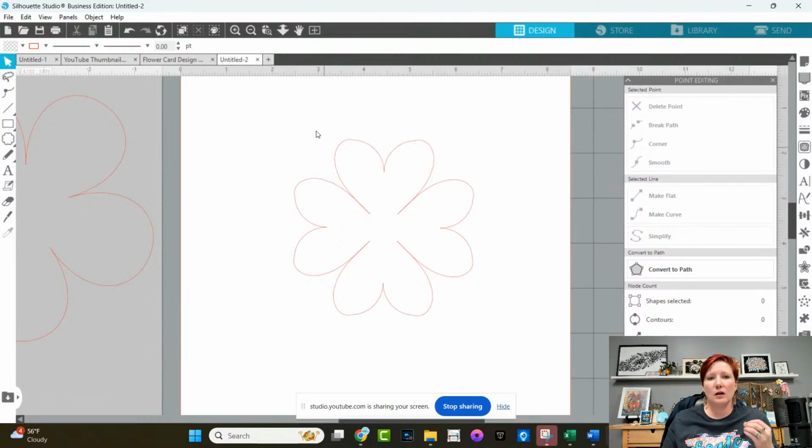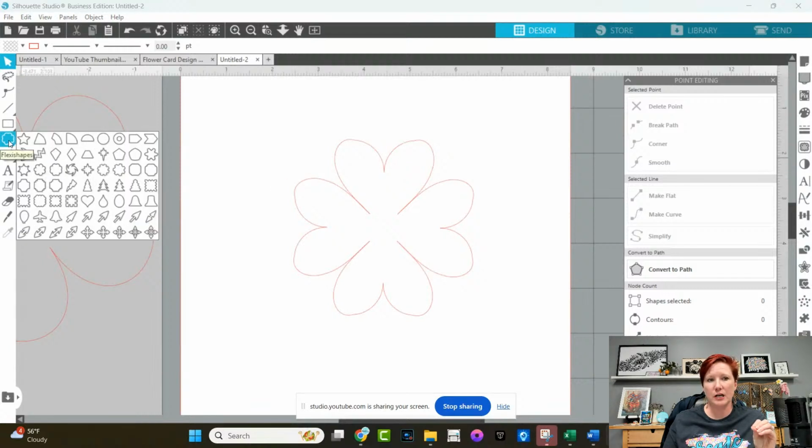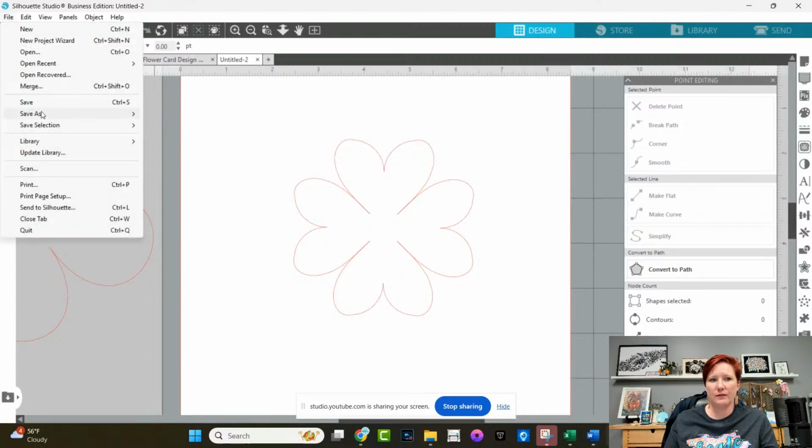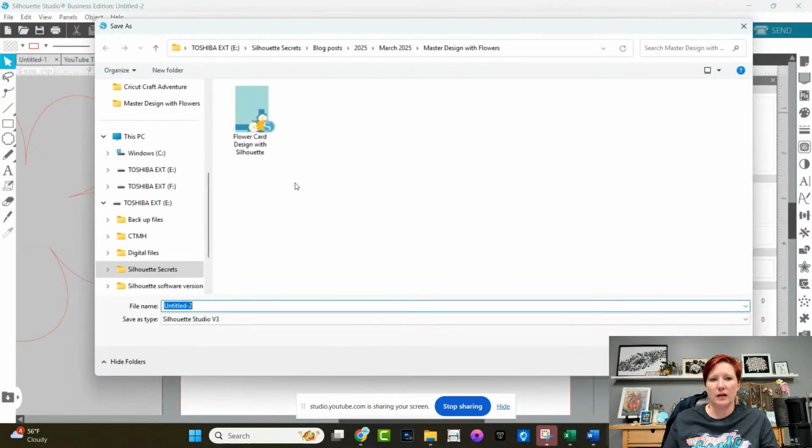So I started to say, when that 4-leaf clover caught my attention, you may not have flexi shapes, and that's okay, because I'm going to show you how you can create your own flower shapes, many flower shapes, by using basic shapes. So basic tools. We're going to start with these tools up here. I'm just going to open a new design mat. I'm actually going to save this, because if I don't, then I may regret it.